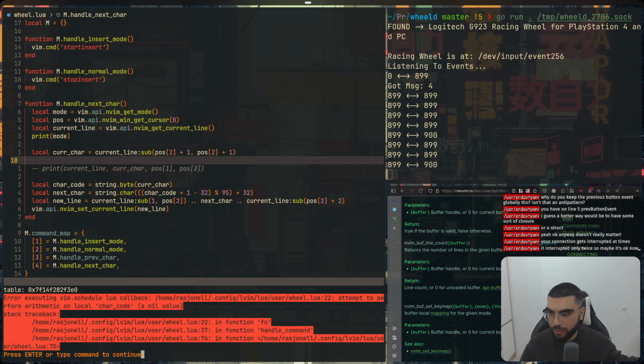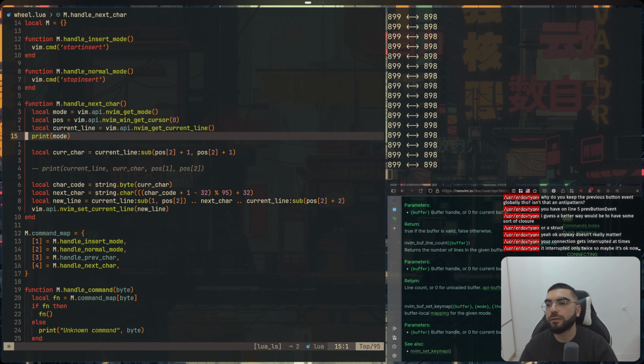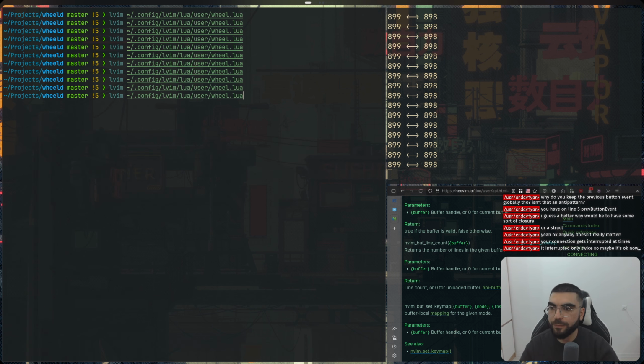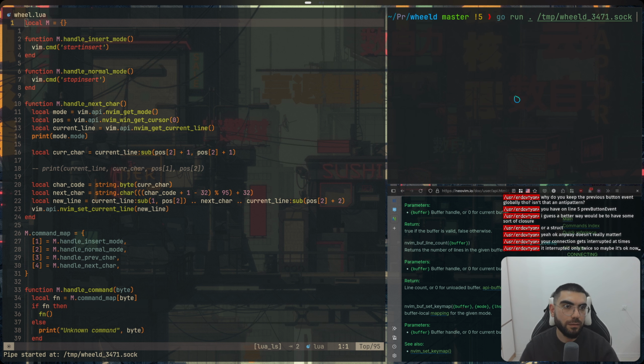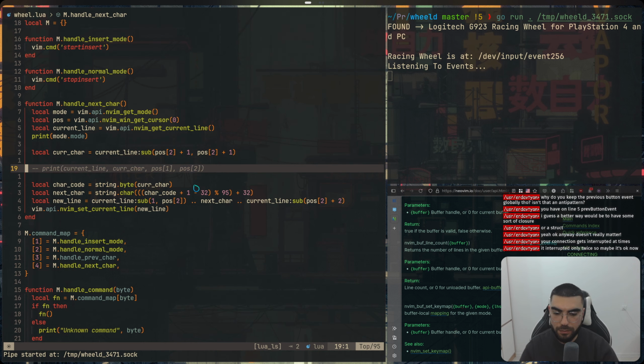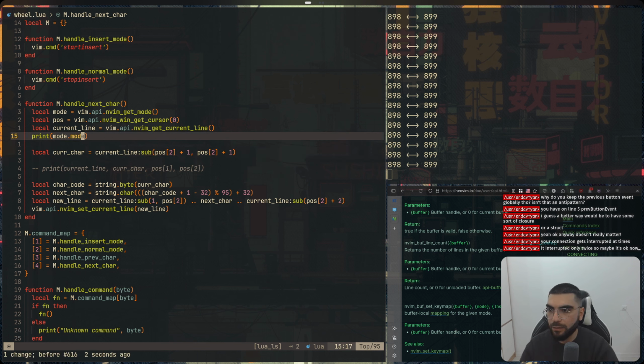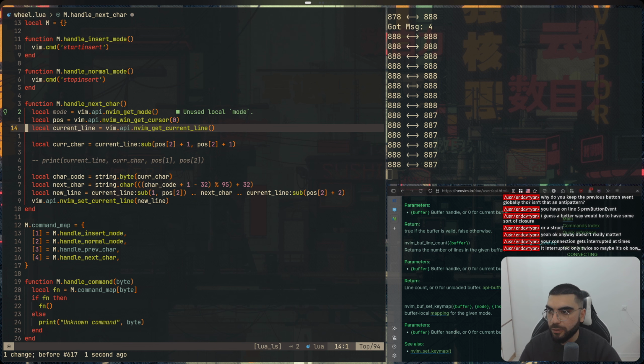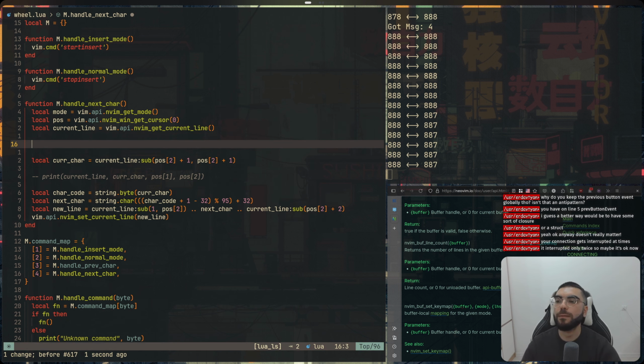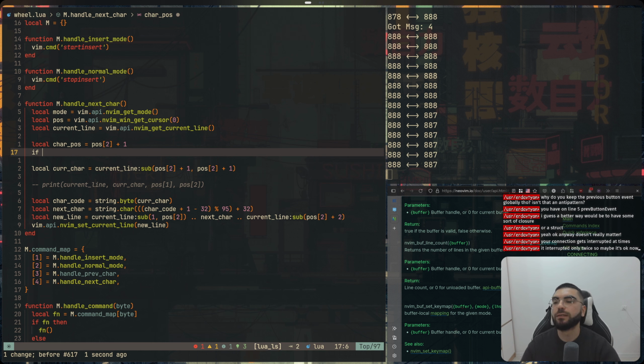I'm in normal mode. Oh my god, print mode dot mode. N, okay. If it's in insert, it's I. Okay, if plus 1 char position, local char position is position 2 plus 1 if, is there a ternary here?